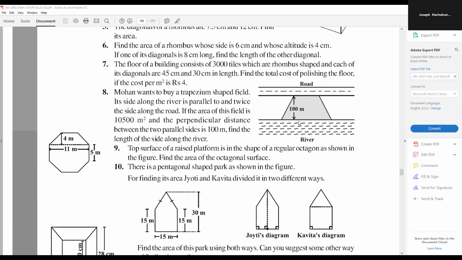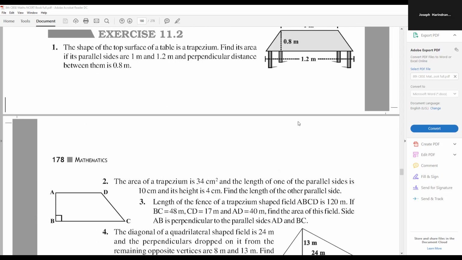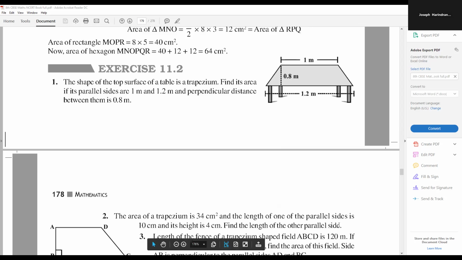This is how you have to do this exercise. Let's just take this part and work it out. I'll just take the dimensions of that table question. The table is a trapezium. It is half into the height. So the area of the table is half into 0.8, which, as you already know, is the distance between the two parallel sides, or the height. Then we have 1 and 1.2. One side is given as 1.2, and the other one is 1.